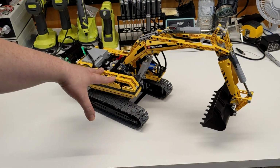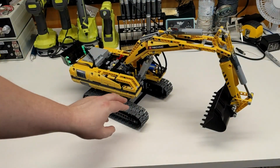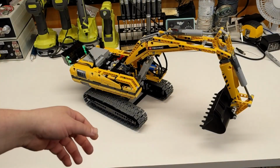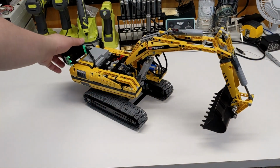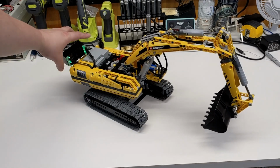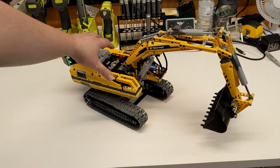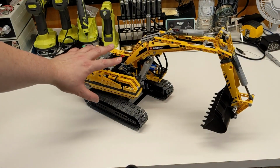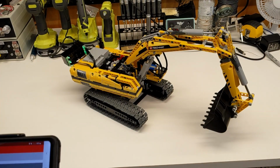So there's 6 functions. You got these actuators, this actuator, this actuator. That's 3. You've got each tread, and then you've got the rotation. So if you had 6 motors, which the BUAs can do 6 motors if you use 2 power functions and 4 powered up, you'd be able to get it all without having to flip the gearbox back and forth to select between those. So that might actually be something to work towards in the future.